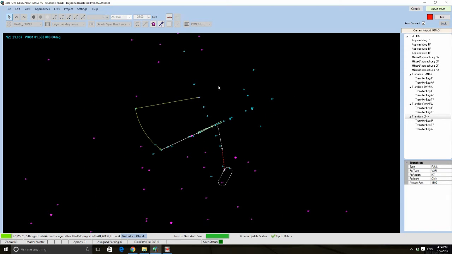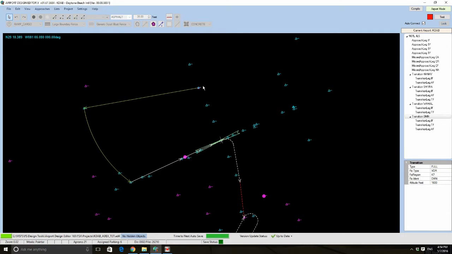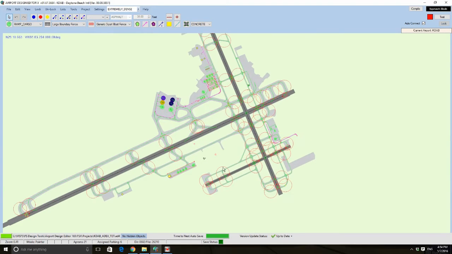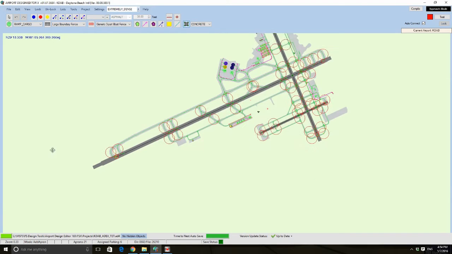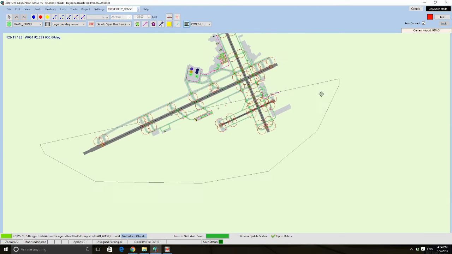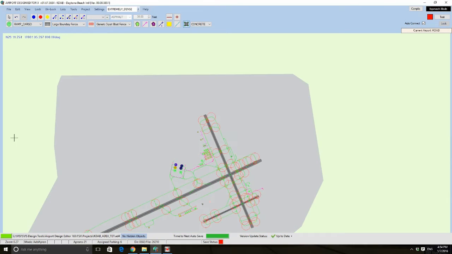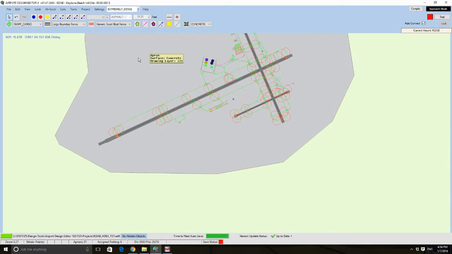They didn't update it. They just imported the default approaches. And that was a bit shocking for me, because I had made my own custom AFCAD for Daytona Beach, since it's an area I fly to quite a bit in Flight Simulator, that had the updated approaches. So I had to go into a payware scenery's AFCAD and fix several problems that it had that we'll go over later. One thing, it had this huge concrete polygon around the airport, like that, and I don't know why that was there. That was pointless. At first I thought it was just so they were lazy and just put a big concrete apron around it so they didn't have to draw individual taxiways.